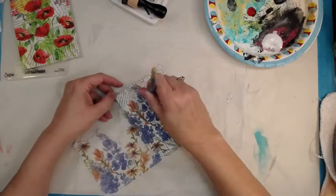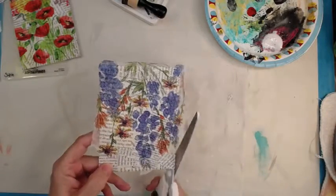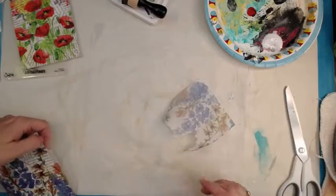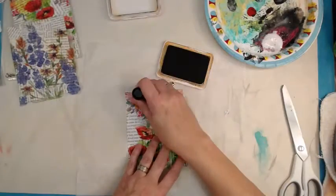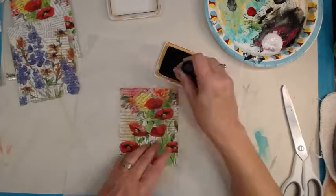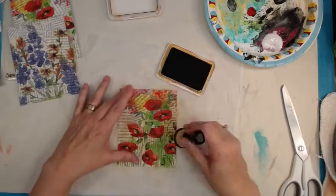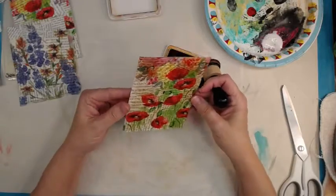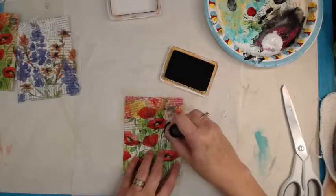Works really good for everything except cardstock weight or heavier stuff. For that, you really need glue, typically. See how pretty that is with the poppies and that other napkin in the background? It's just so sweet, y'all. Purty. It's purty even. So, yeah.